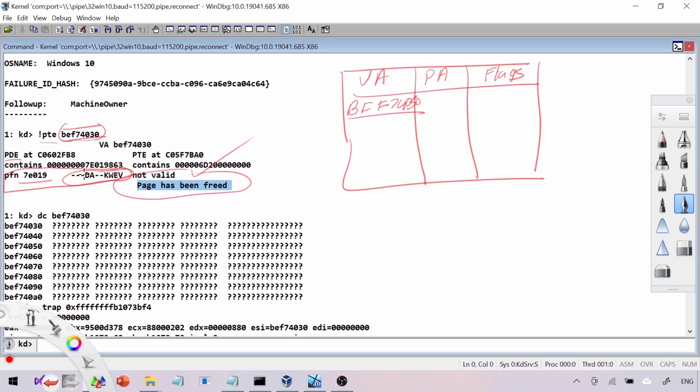We will see what these flags are quite soon with the help of the debugger documentation. We have some exercises coming up in Not My Fault itself. There are different types of flags and then the physical address. Right now, the !pte command just converts a virtual address to a physical address, just like the CPU does. That is all I wanted to talk about for the first issue, the high IRQL fault.